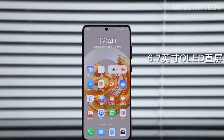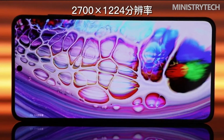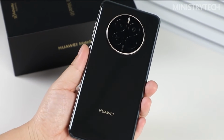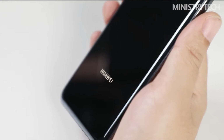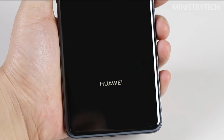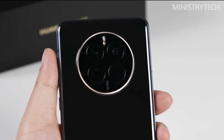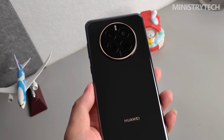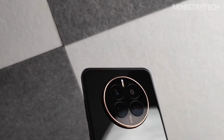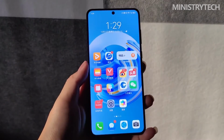The front is a straight screen with a hole in the center, the frame is well controlled, and the visual perception is very integrated. The power button and volume button are on the same side of the phone. The power button continues the previous red appearance. The Mate 50 as a whole continues the excellent workmanship and texture of the Huawei Mate series. It is recognizable, aesthetically pleasing, and has a sense of appearance. It belongs to the kind of appearance that people can recognize at a glance that this is a Huawei Mate model. The overall feel is light and has a good grip.